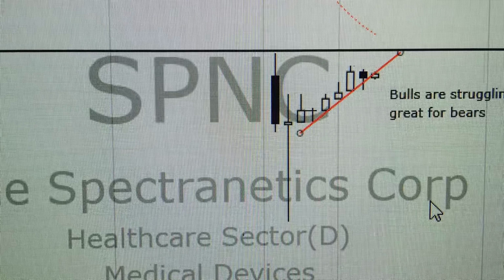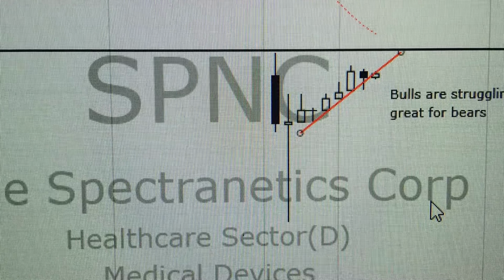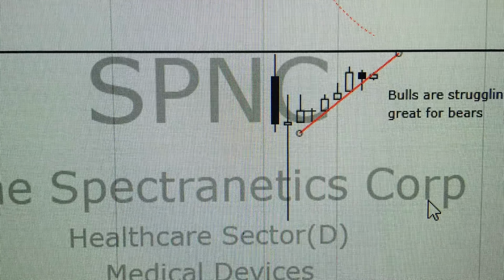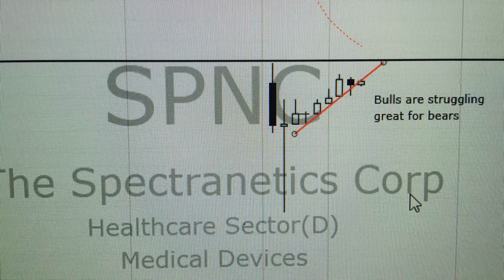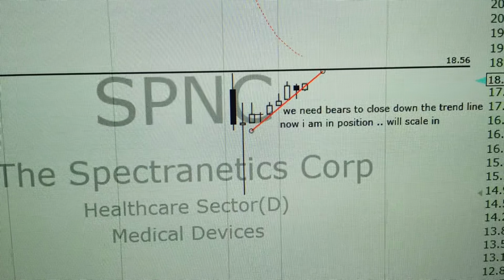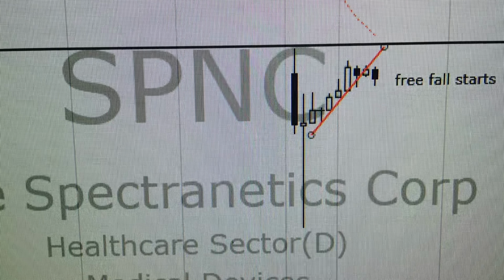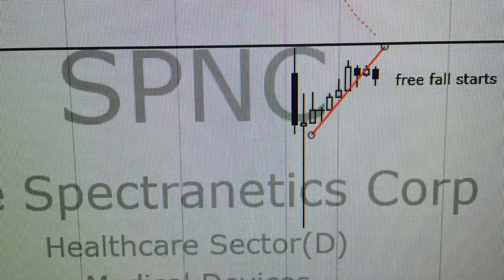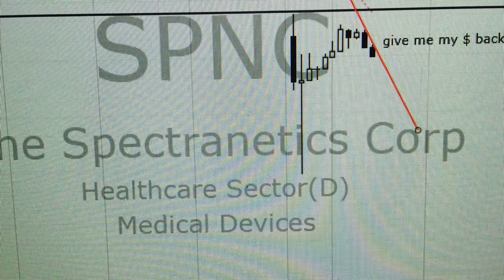Now you can see bulls are struggling. Bears might have made the top of the day, and bulls are struggling to take the top. Most importantly, what we need to see here is if bears win now, they will give us the best move of the day, and that's all we're looking for. One best move and 5, 10, 15% return.